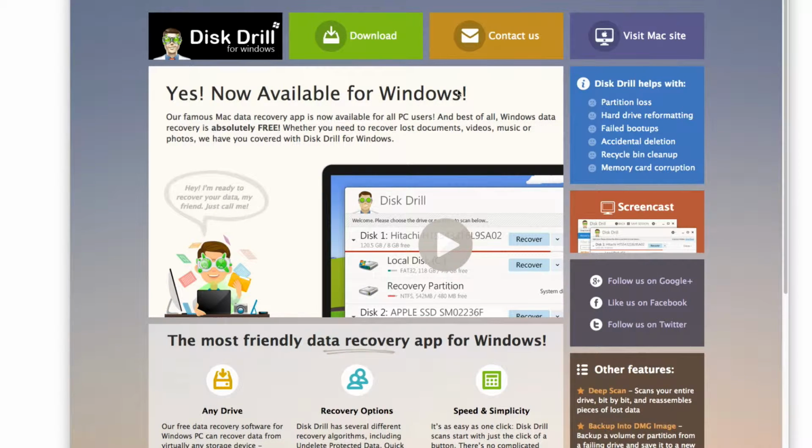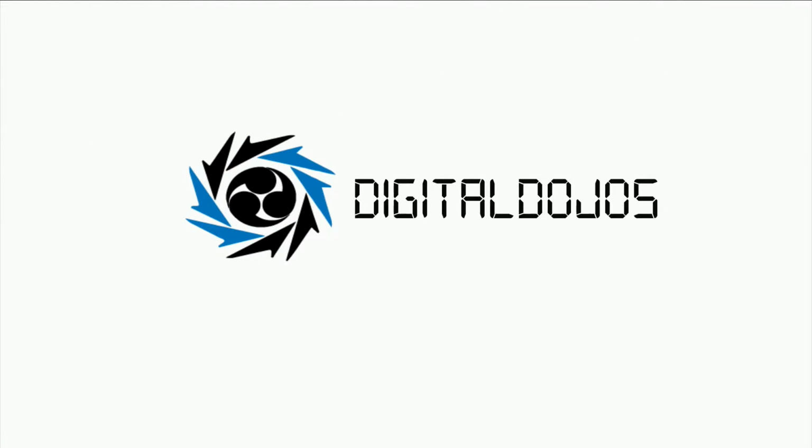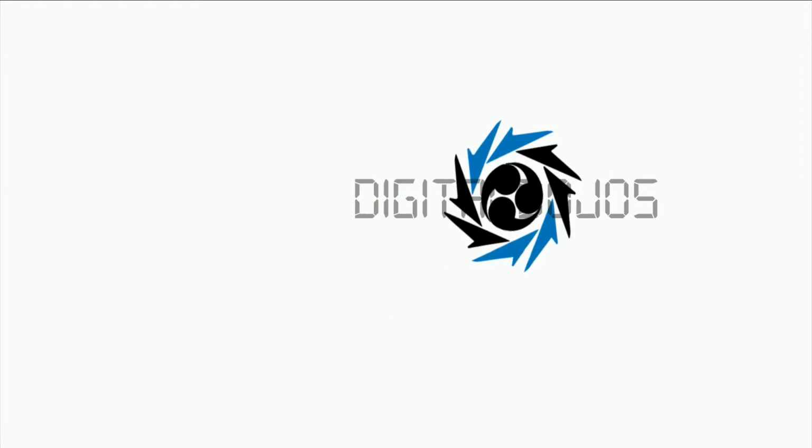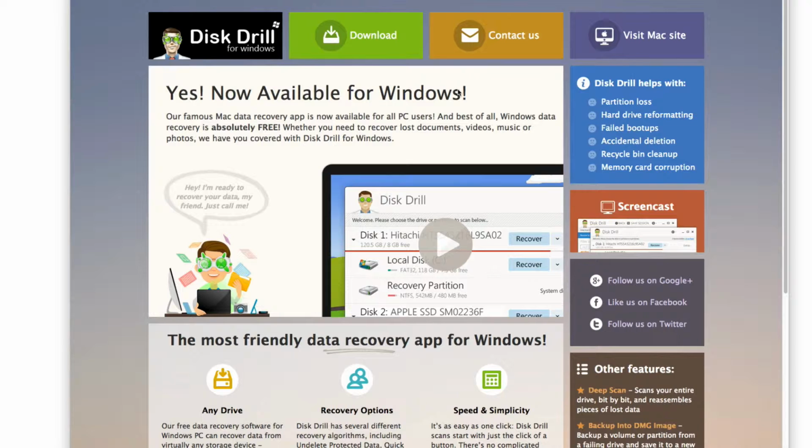Today we're going to be talking about how to recover data on Windows. In the past, I ran a couple of videos on recovering data for Windows via multiple methods that were very tedious. However, that was one of my really popular videos and tutorials, and I get questions even to this day regarding data recovery. Now, for you OS X users, you can check out the video I did on DiskDrill.